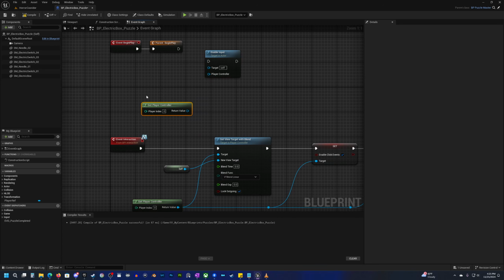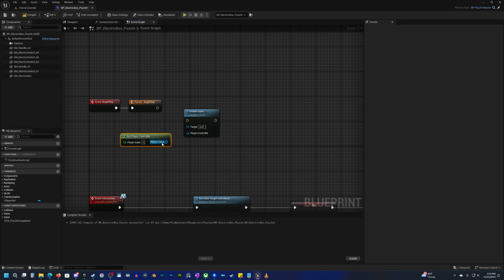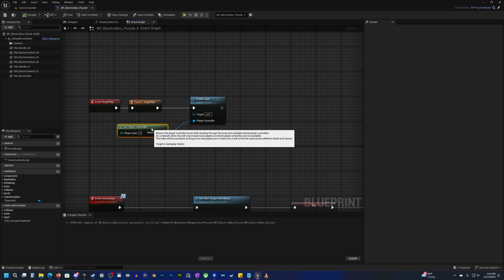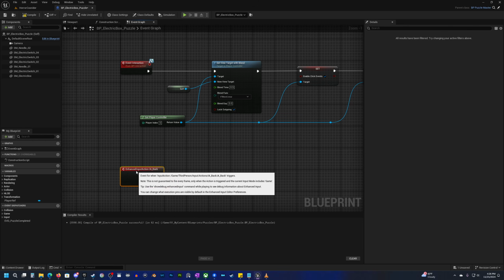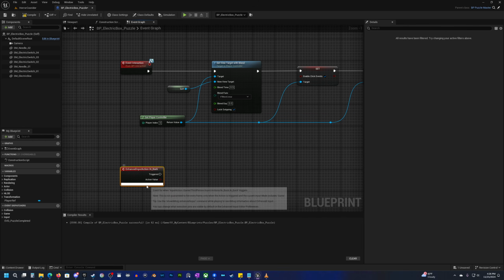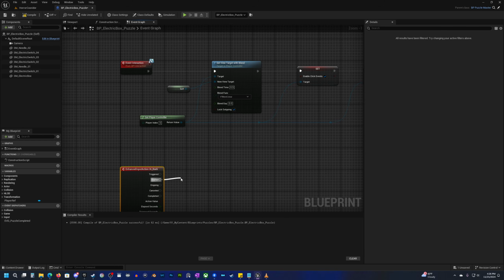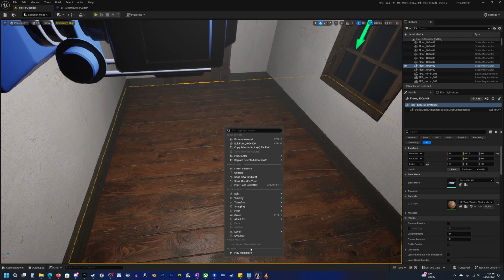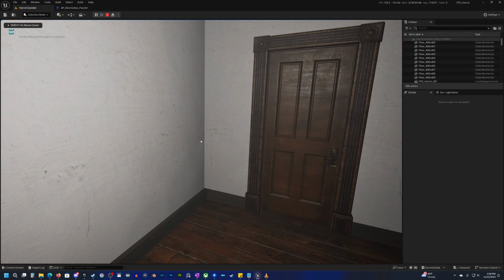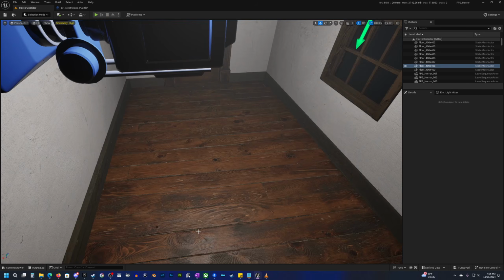So let's just duplicate our player controller here. Okay. So now we can actually call IA back. And let's just test this out first. Just do a print string and make sure that that is working. Okay, so I'm pressing Q and that is registering. That's good.